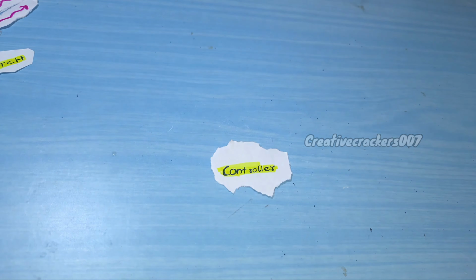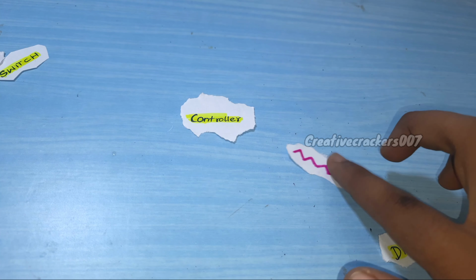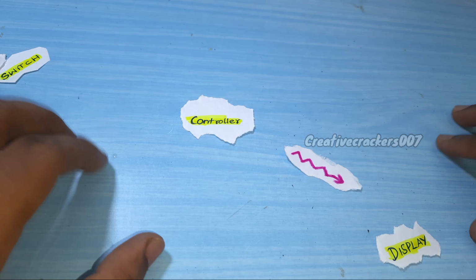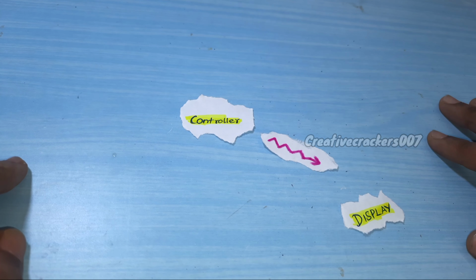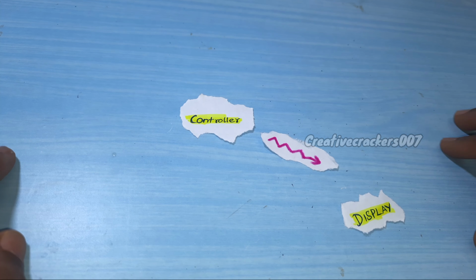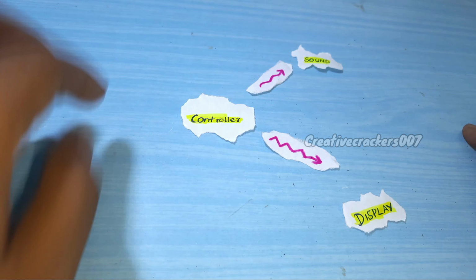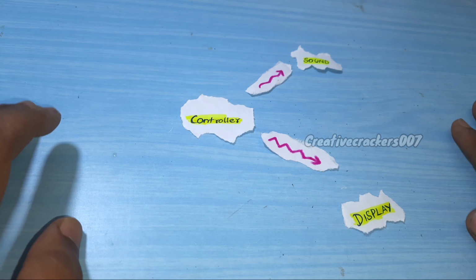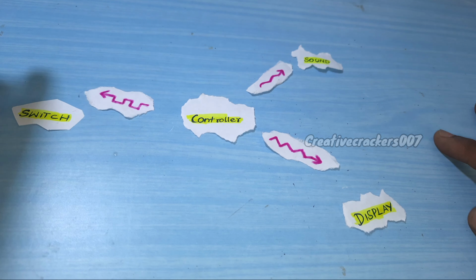Let's see the roadmap for this project. We need a controller which is going to store the list of exercises and the time we spend on each exercise. Sometimes it is easy for us to see the display and see what's the time remaining or what's the current exercise we are doing. But a display is not always enough. We need some sound elements like a buzzer or speaker. So we are going to use something like that. And finally we want to control the controller with some switches.